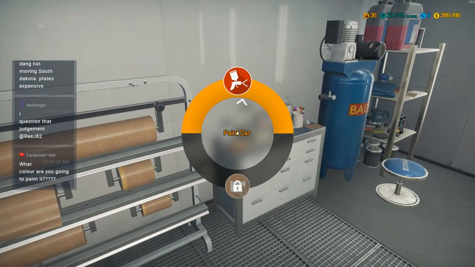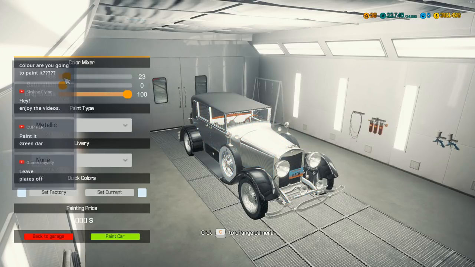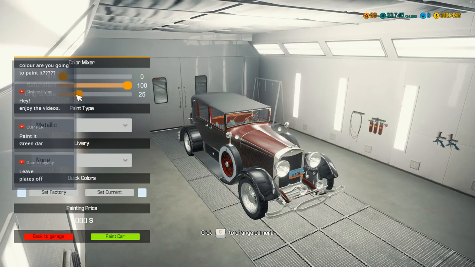I don't know. I kind of like... So I was toying around with this a little bit when I was doing the thumbnail. And I actually like... Where is it here? What am I looking for? Saturation. If I go in here and get like this deep burgundy color that I think looks pretty cool.